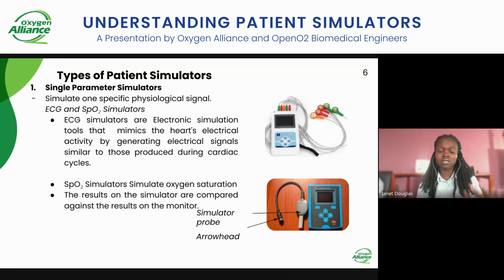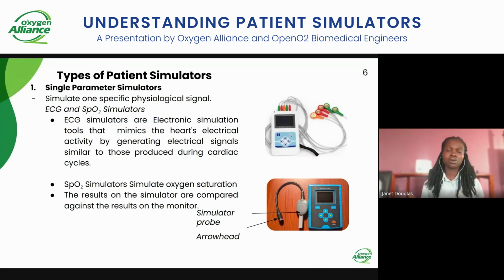As you can see in the picture on your right, we have the simulator, and it has leads or connectors that will be placed on a monitoring device. So if you're checking your ECG on a patient monitor, for example, you have to connect it to the patient monitor, and then it has to show you the results. You can also have an SPO2 simulator, which simulates the oxygen saturation.